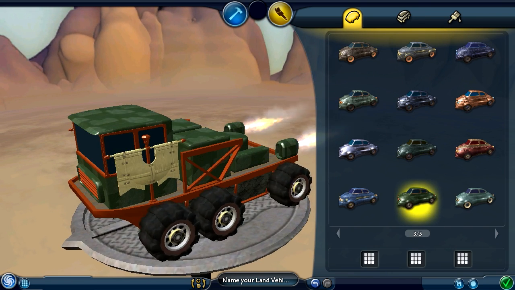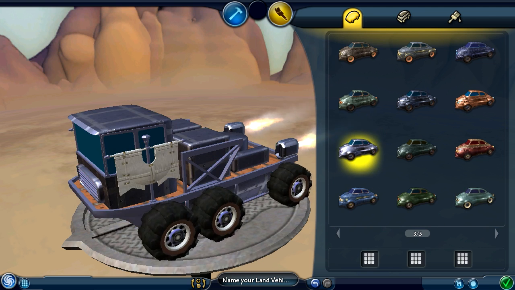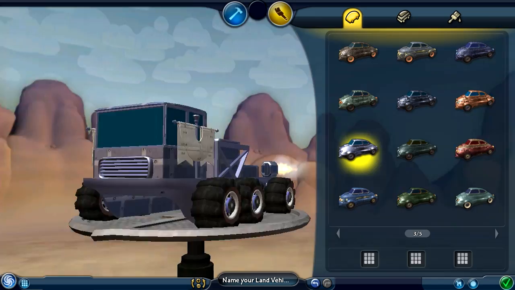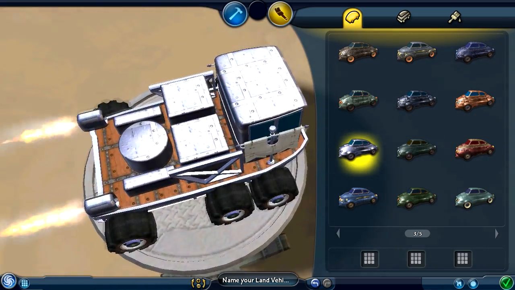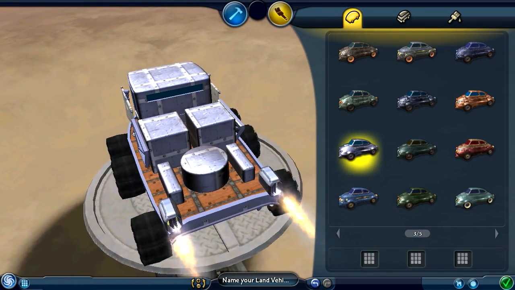Let's just see what other designs they've got. That's like army stuff. I quite like it, but it's more army driven, which I'm not so much of a fan of. I quite like that one as well. That looks like a big delivery truck of doom. Look at that. That's pretty cool. I quite like that. So it's carrying some very important goods and things like that. You know what? We're gonna go with that.